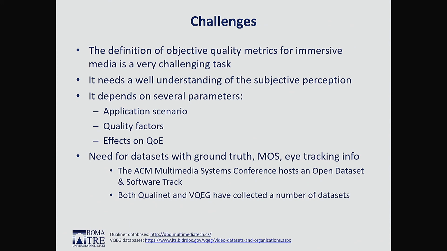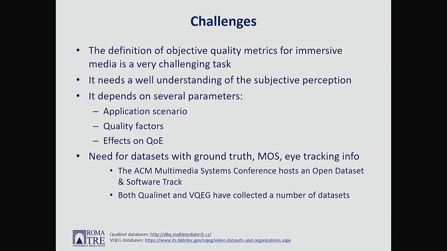There are several parameters that should be considered. Among these, the application scenario, so the specific target use case, the quality factors that we want to investigate, which is the purpose of our study, and the effect on QoE depending on these purposes. And this is an invitation for everyone who's working in this field: provide your data sets as much as you can. The best thing would be containing ground truth, mean opinion scores, but we can eventually collect the mean opinion scores by ourselves, and eye tracking info.